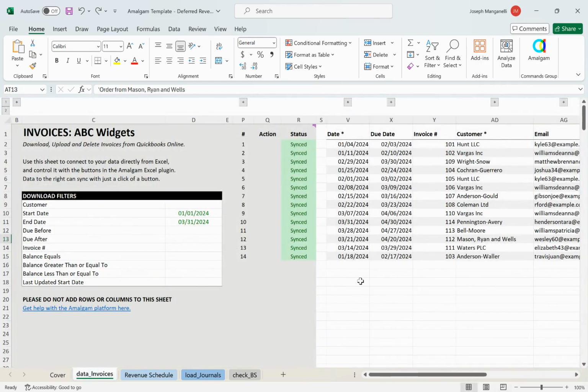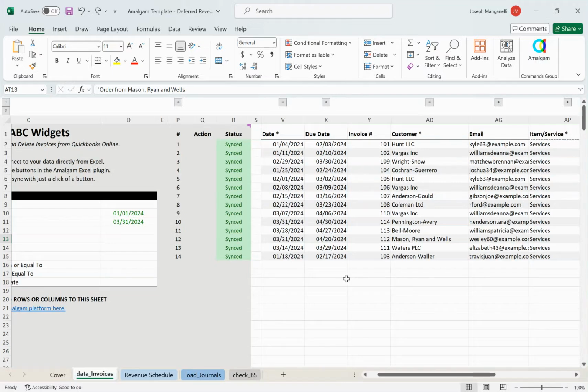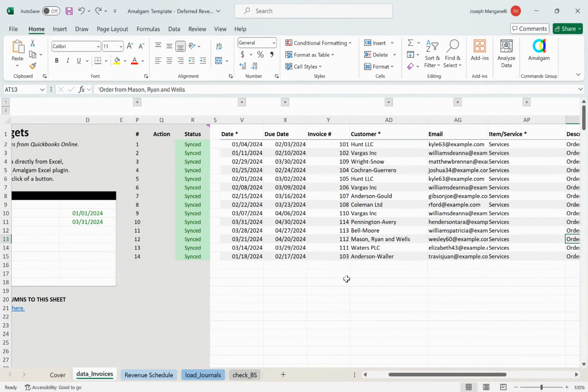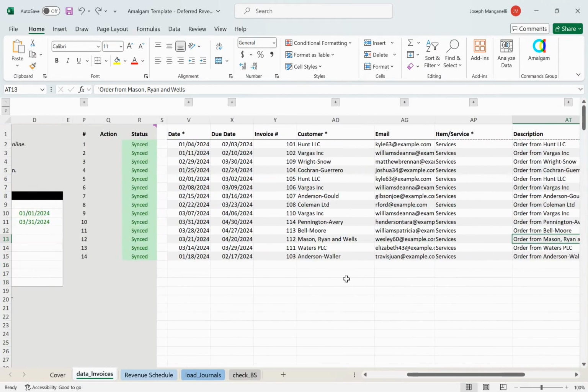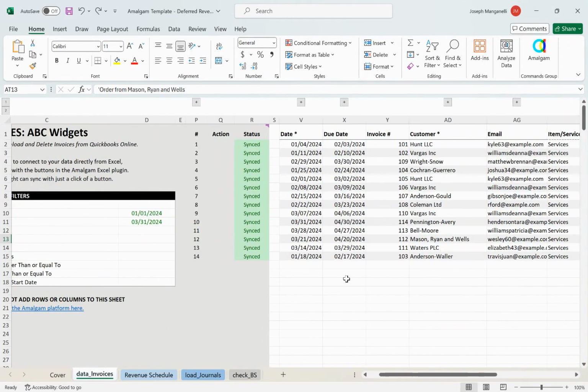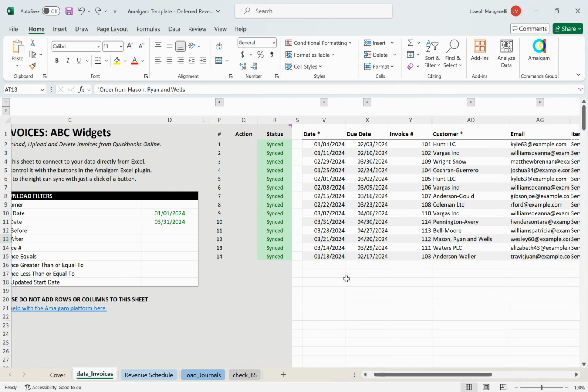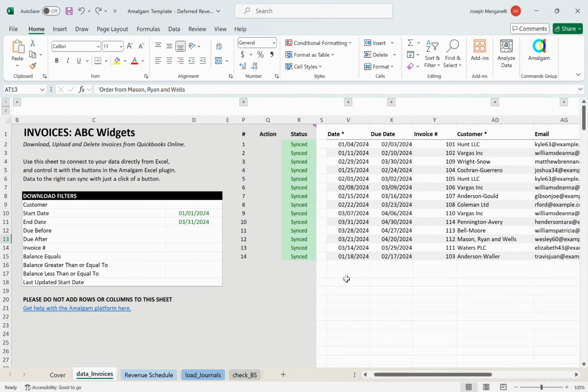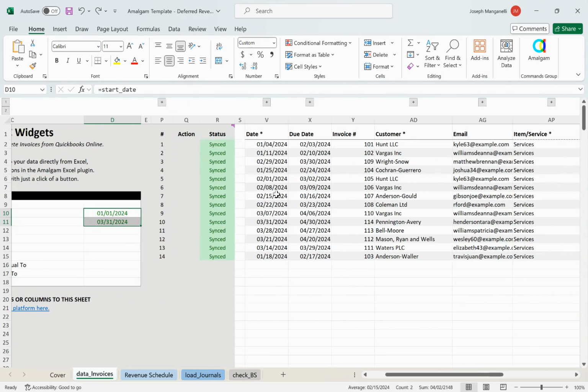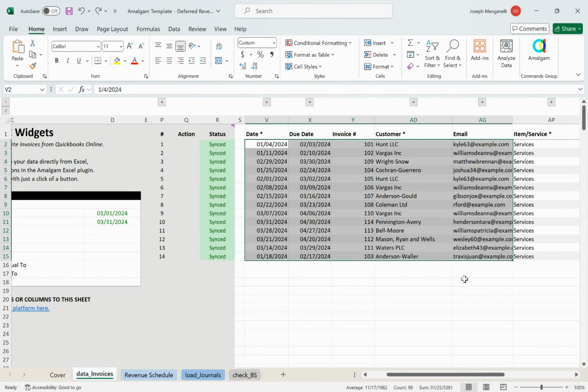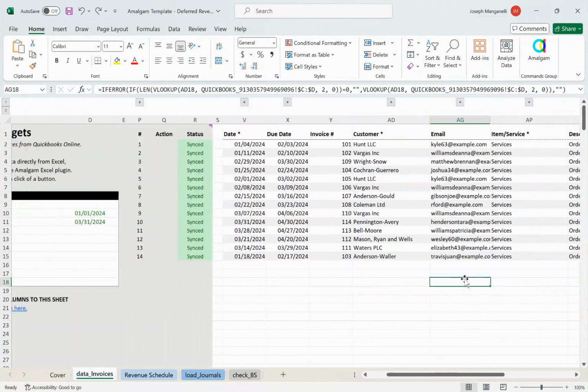In this instance, the scenario is one where a client or a business is sending its invoices out through QuickBooks. But those haven't been amortized based on the life of their contract. So those are here. This data pull can be from anywhere. It could be manual if you just have a client giving you a manual set of data. It can also be from Stripe or some other system that we're connected to here at Amalgam. So I've put in my dates. I've run and downloaded the data through Amalgam, and then you can see it outlined here.